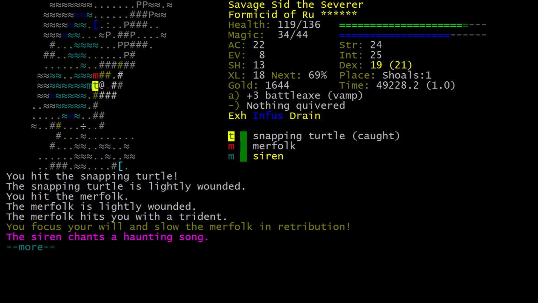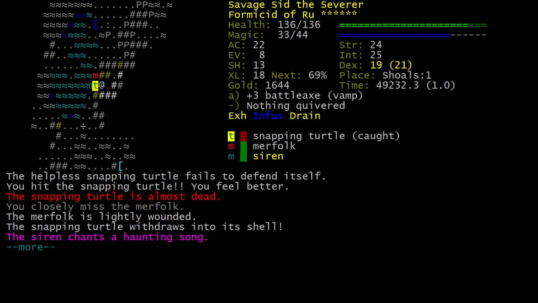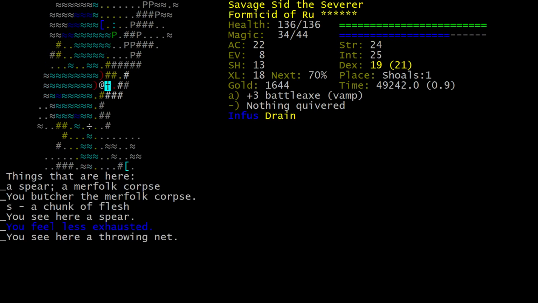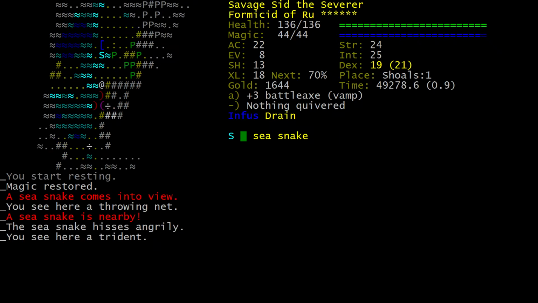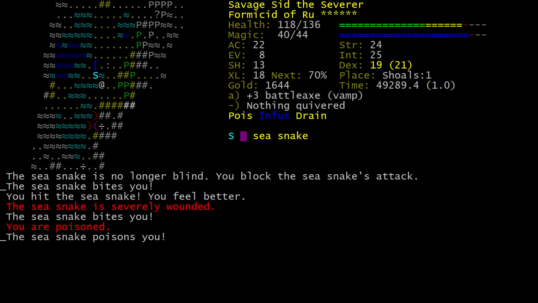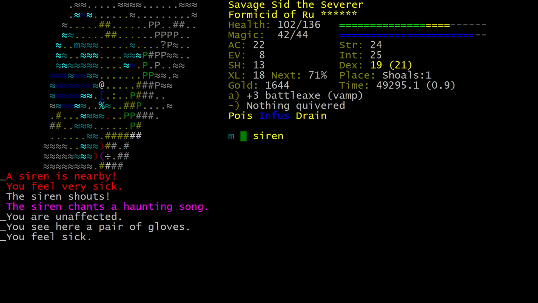Oh, they've got pole arms. Okay, it's fine. We'll just be able to deal with this as such. Snapping turtle is almost dead, and we have drained ourselves back up to full health. Our life essence is feeling a little drained. That's fine. Skill's feeling a little bit drained. But we'll get up with that. We'll fix that in a second, right? We'll fix it in a second, especially if you have blind sea snakes to drain. This is good. No problem so far.